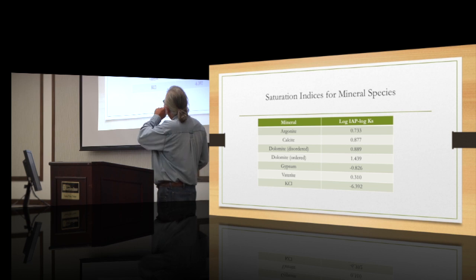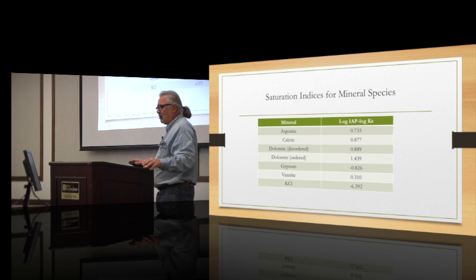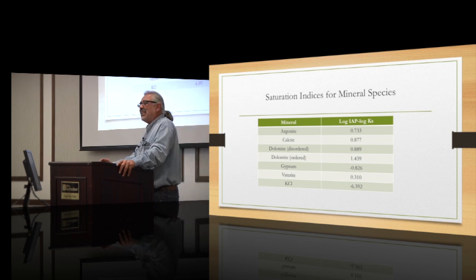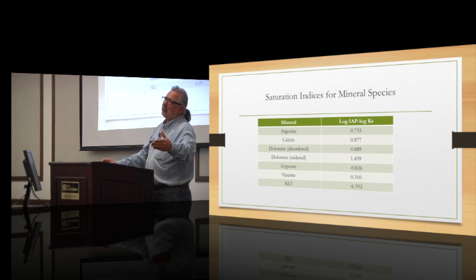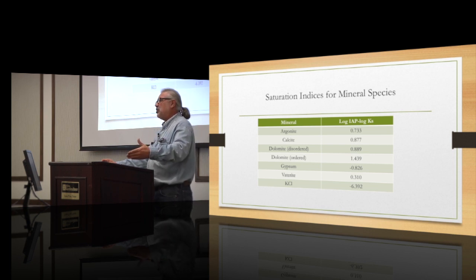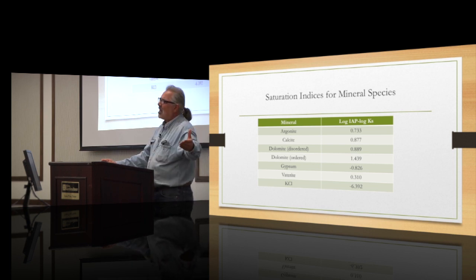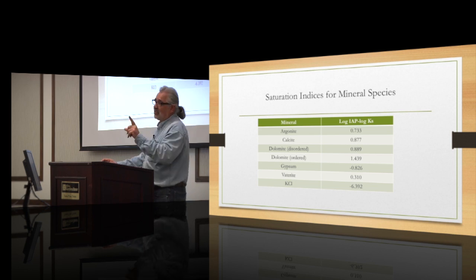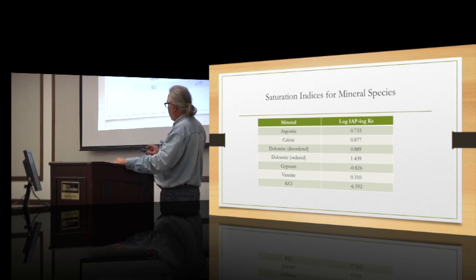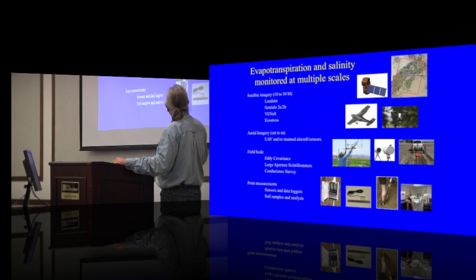Now, thermodynamics dictates that these should precipitate out, but it doesn't tell us when. That's a kinetic question, and I don't have kinetic data at this point. Do they precipitate out in an hour? Do they precipitate out in 5 weeks? Is the time scale in which they precipitate relevant to our management decisions? I don't know that. That's a kinetic question, but we will try to address that in the future.